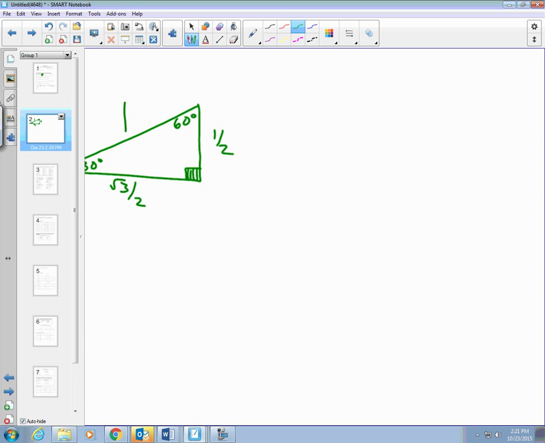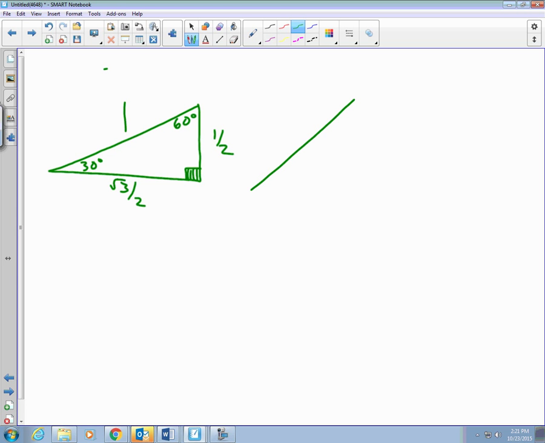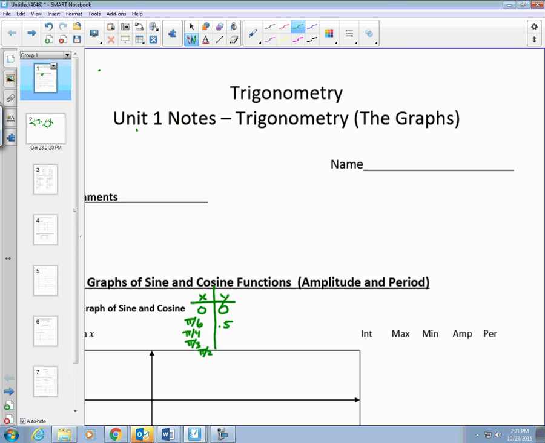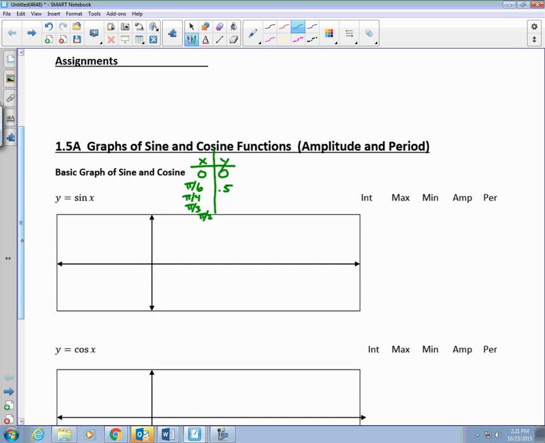All right, more connections. Pi over 4. What angle does pi over 4 make? 45 degrees. And you realize that this side is 1. So what's this side? Root 2 over 2. Just took the test on it, okay? Now, sine is the y value. The root of 2 over 2 as a decimal is 0.7071.